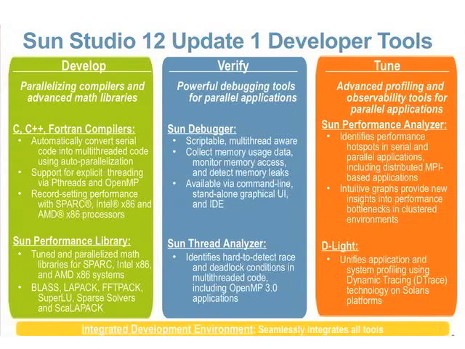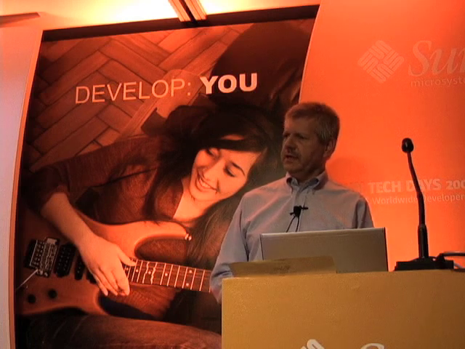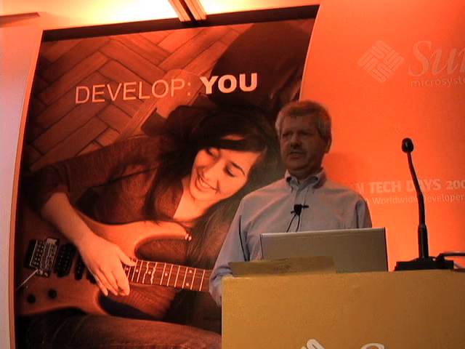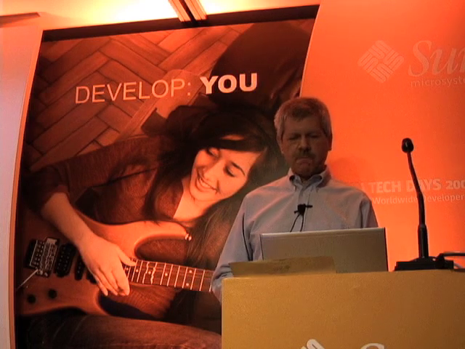Under the verifier, we have a debugger, of course. Everyone has debuggers. Debuggers are very much aware of threading and multi-thread issues. When you run our debugger, you can get access to all the threads and all different thread data. Something called the Sun Thread Analyzer, which I'll talk to you about briefly here, but there's a talk I'm giving tomorrow that will go in a lot more depth about the Thread Analyzer. This is a relatively new tool and something that will help you find data race conditions or deadlock conditions in your code. Two of the worst problems you get when you're doing multi-threaded programming.